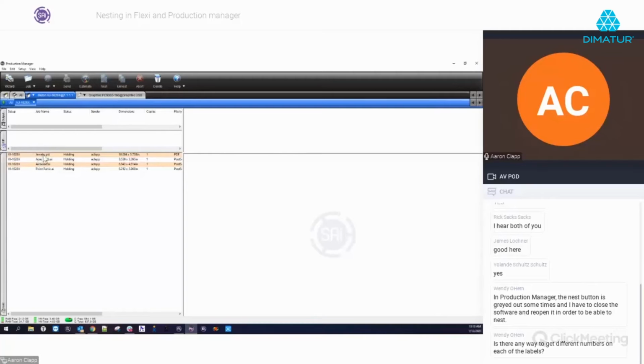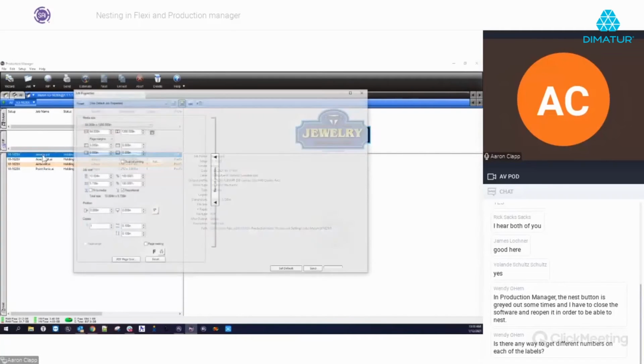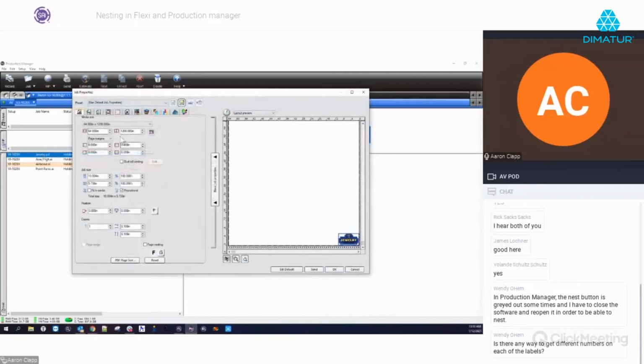Typically, the way you want this to work, let's double click on this one for example, is you want the material size to be the same on every job. So if we're using a 64-inch roll, we want them to be 64. Or if we want them on a 32-inch roll, or whatever size of material you have, make sure that they're all the same.